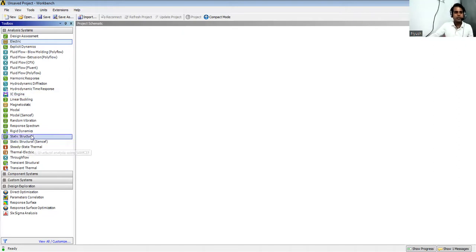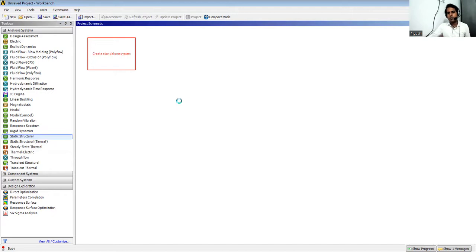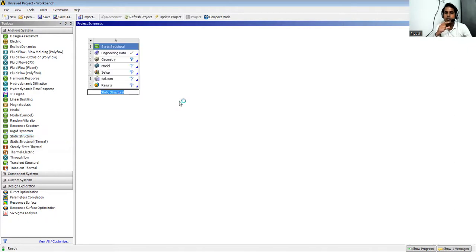To do that, we just move to the static structural, and I will discuss a few things in a static structural design so that you will be able to understand. Let's rename it.